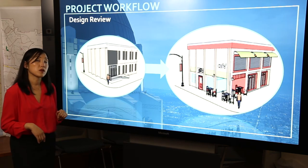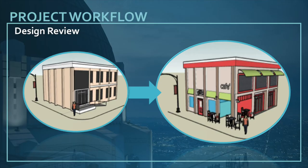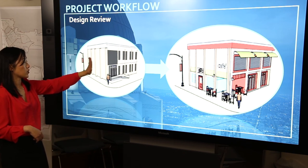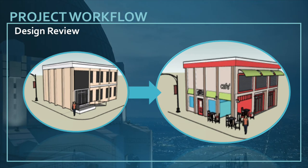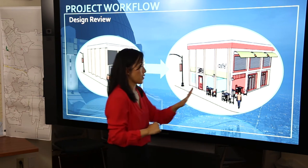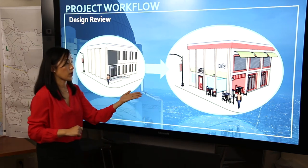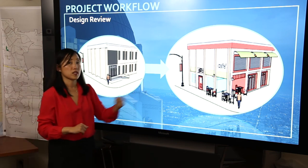Here is an example of how good urban design can really transform a project. To the left you see a building that is a little drab — there's no differentiation between the top floor and the bottom floor, and you have a closed wall on this side. Compared to the picture on the right, which utilizes good urban design principles of differentiating between the bottom layer and the top layer — there's a lot of opening, there's awning, creating a lot of visual interest. This is one way that urban design can really transform a project into something that is more desirable for the community.